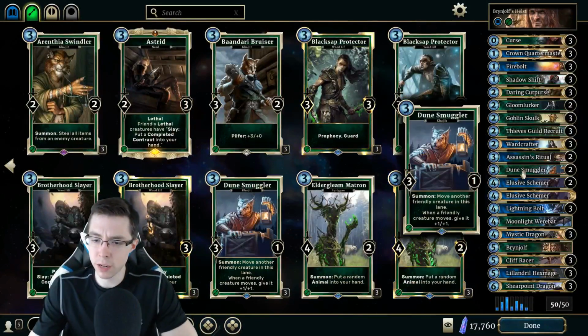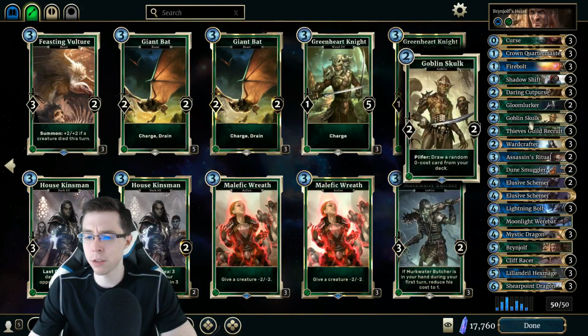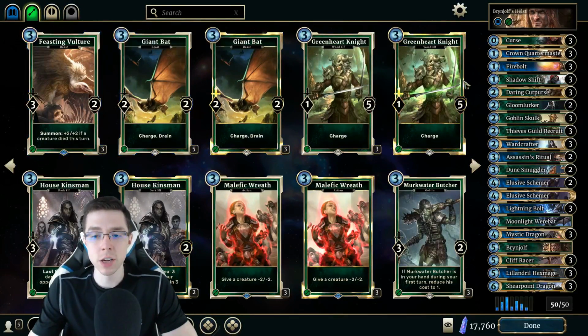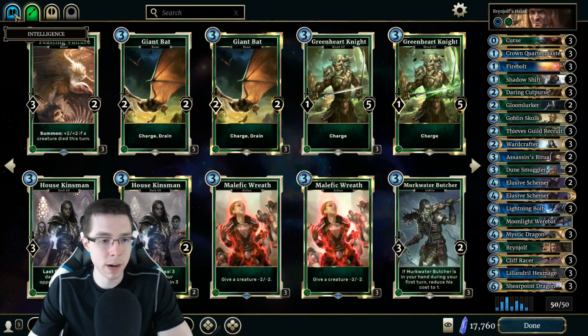I was also considering cutting the Dune Smugglers from this build, but I thought I made enough changes. You could play Black Sap Protectors over them, Elder Gleam Matron to get some more threats in your hand, House Kinsman if you have them. There's a lot of good 3-drops, and Dune Smuggler, without the movement, might not be that good, but it's still pretty solid to keep during Cut Purse, Goblin Skulk, and if you're playing Mournhold Traders, keep them out of harm's way. Not a bad card by any means.